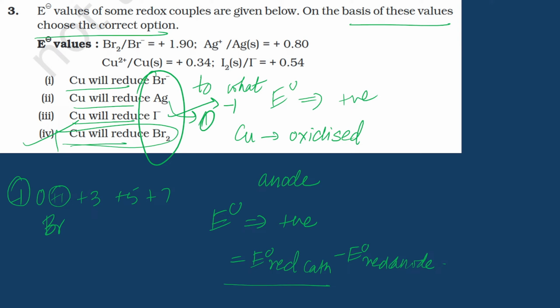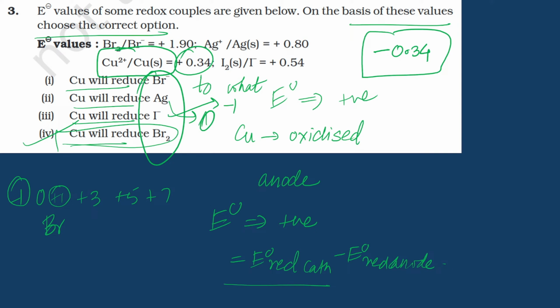If you want to spend some time and recheck this, अरे ये doubt हो रहा है ये सही है कि नहीं है, let's see, okay, which means that I have to make this value negative. Cu plus to Cu इसको negative करना है. क्यों? क्योंकि Cu reduce कर रहा है तो मतलब Cu खुद oxidize होगा. Hence उसका value negative हो जाएगी. There's one way to do it. Other way is to do it the cathode anode way, which you are already comfortable with.